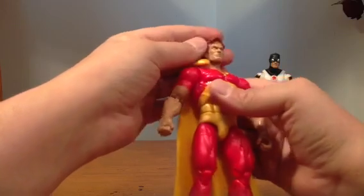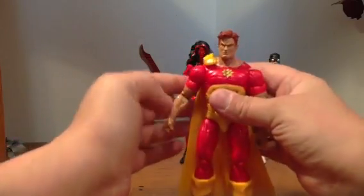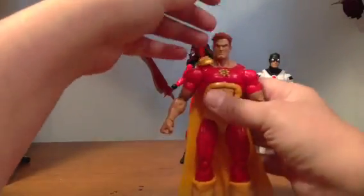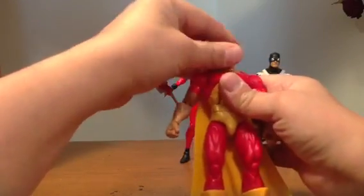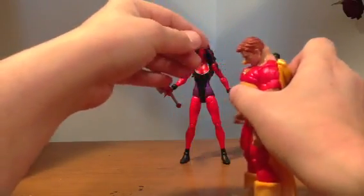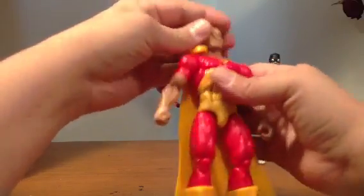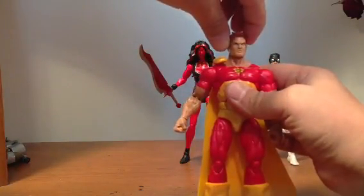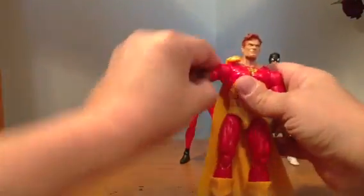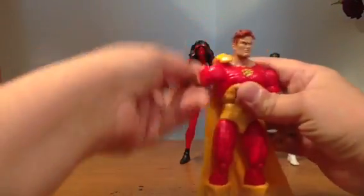His eyes look a little funny, but other than that, he's alright. For articulation, he got really funny, like you got to put his chin into his chest. He's got a pretty far head movement, side to side, and he wiggles a little bit side to side. Shoulders go up, down, around.